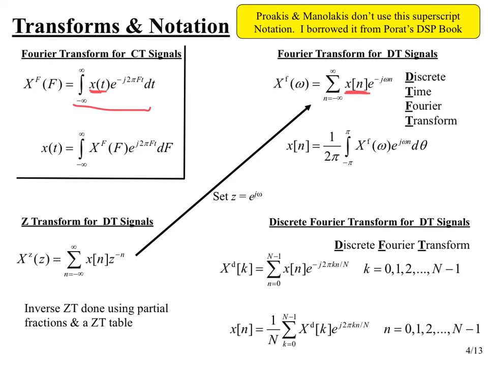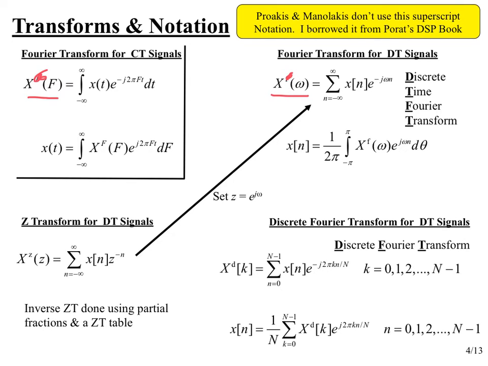And now we're going to use a lowercase superscript to help us remember that this is the discrete time Fourier transform. And you can see now, hopefully, why this superscript is very nice, because at certain points we're going to be substituting in different changes of variables and so forth. So if we didn't have these superscripts, let's just imagine that this capital F is gone and this lowercase f is gone. I have x as a function, capital X as a function, capital X as a function.